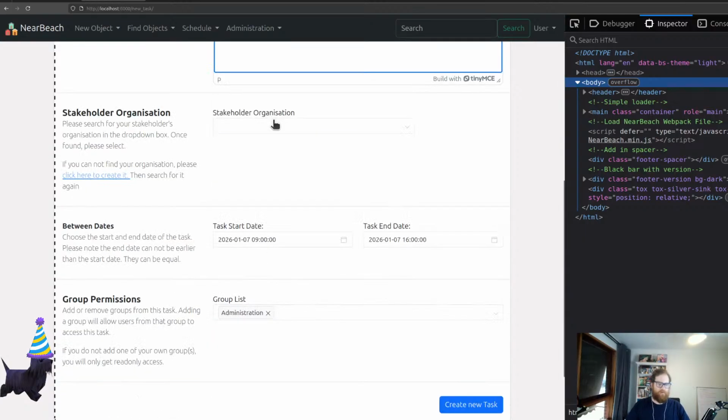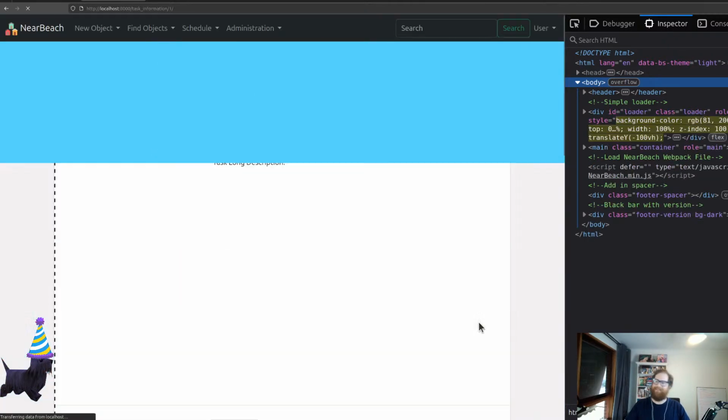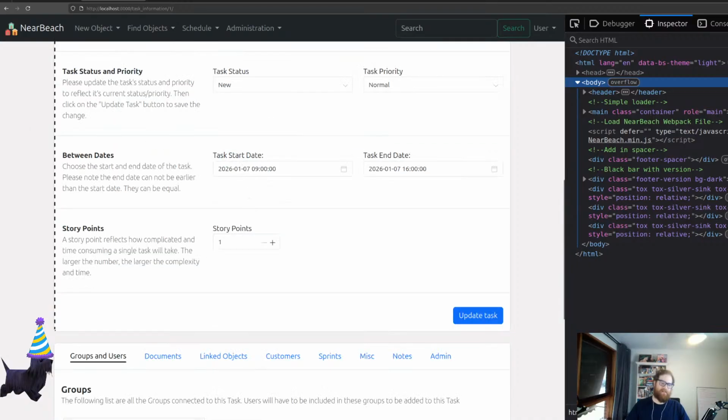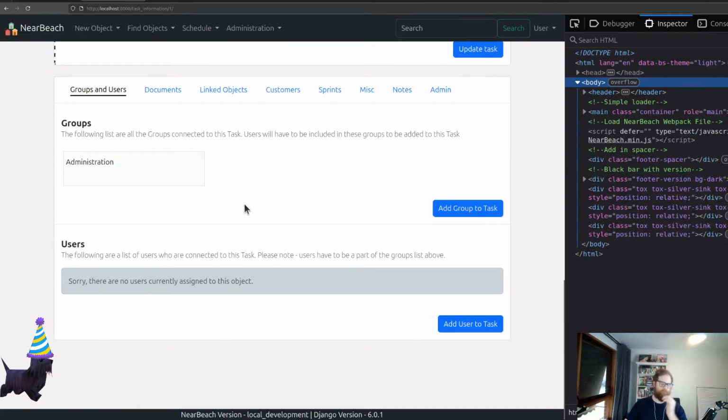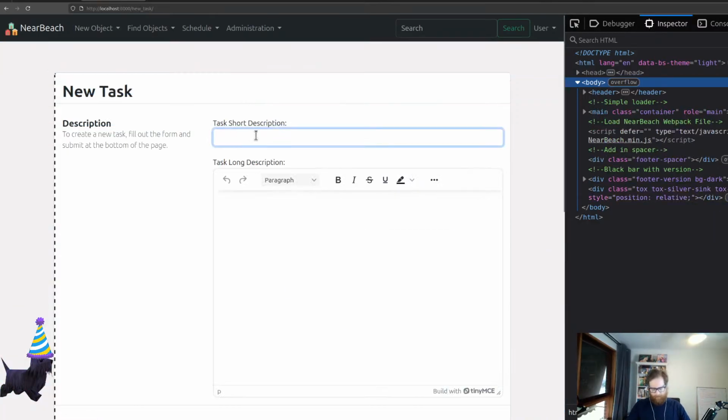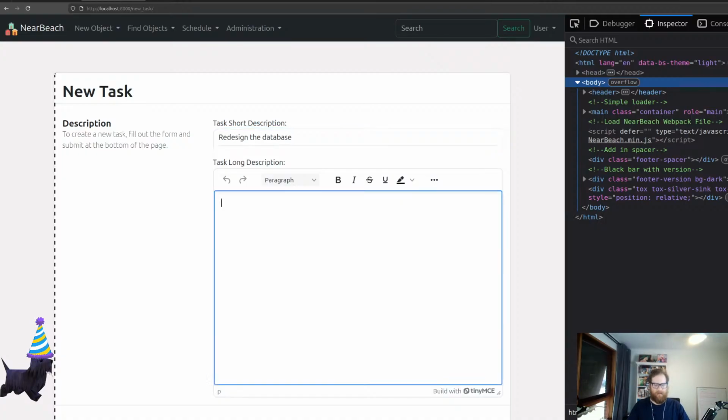Having worked with the new UI and UX, I'm glad I did a lot of the things that I'm doing. For example, it's just this and groups, and then from there it defaults to everything. We're just going to create another new task. What am I wanting to do? Redesign the database.